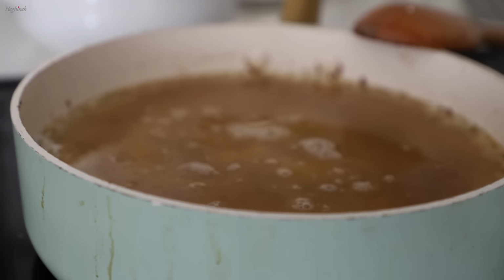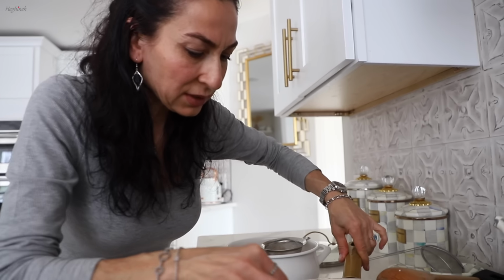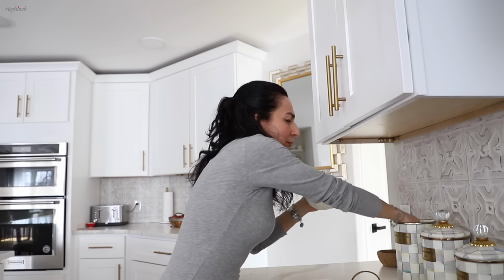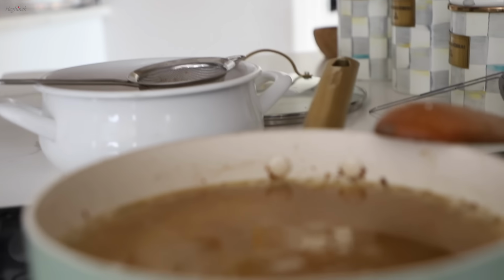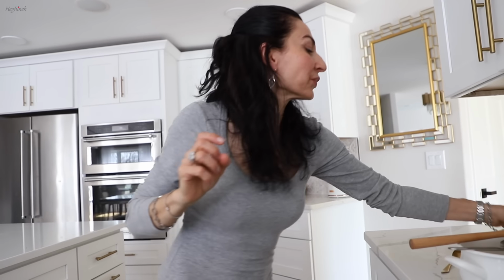And this is the time to test the salt. I already salted my beef when I was cooking it, but I think I may need to add a little bit more. It's not bad. Teeny weeny bit more. And I'm not mixing it, not touching it. I'll do it carefully, slowly. I'll bring this to a boil and then lower the heat and cook it covered, about 10 to 12 minutes.